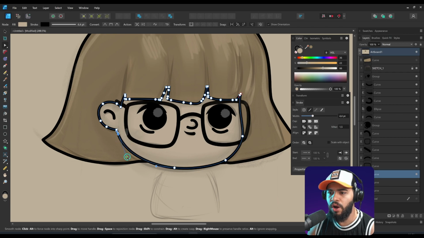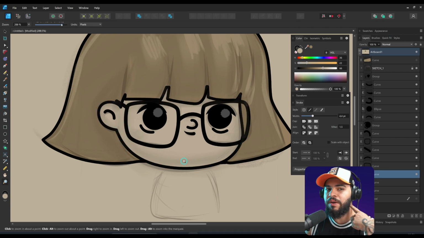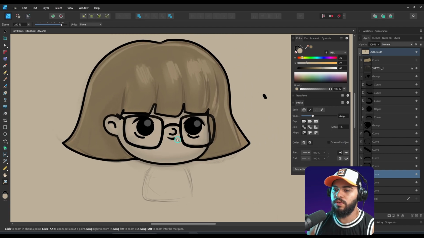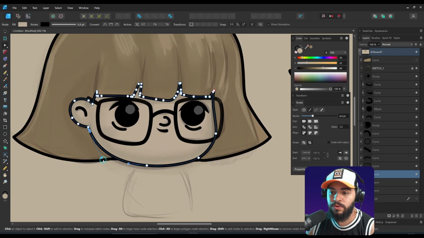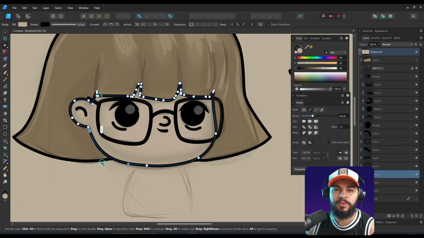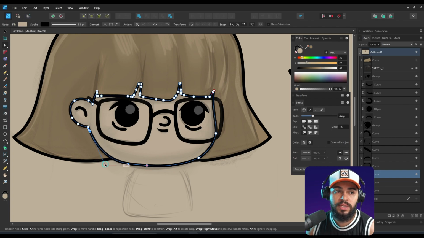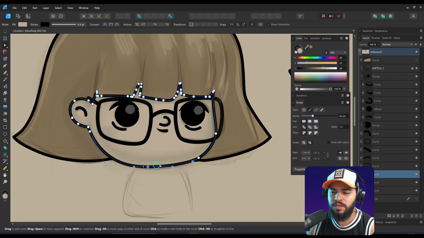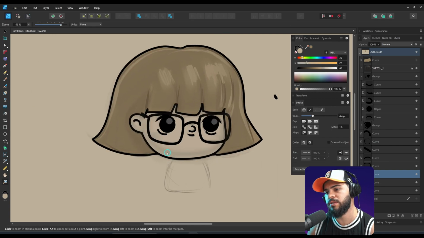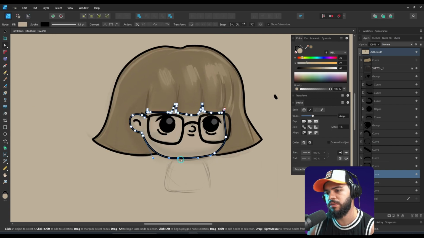Just to show you, the jaw gives you everything here. If you have a more rounded jaw, it makes the character a little fatter or thinner. It depends on the anatomy. So it really depends. I usually like to make rounded shapes because for this kind of character it's really cute, right? It's more friendly.